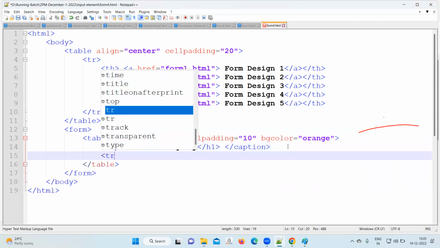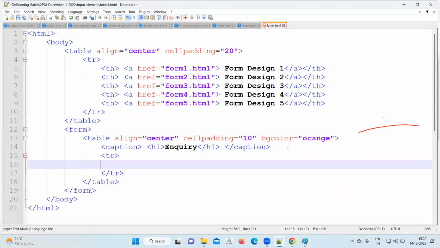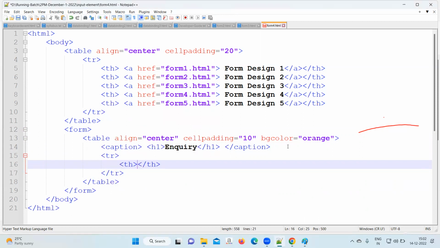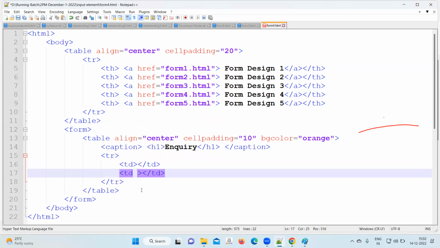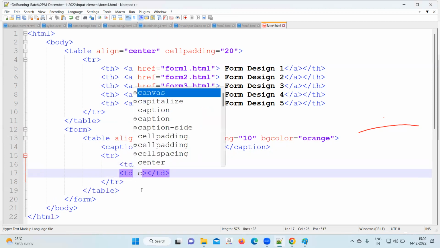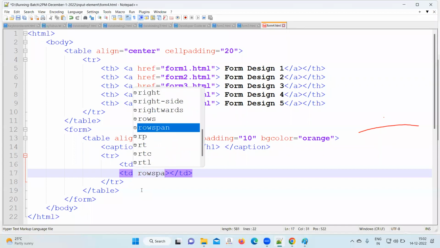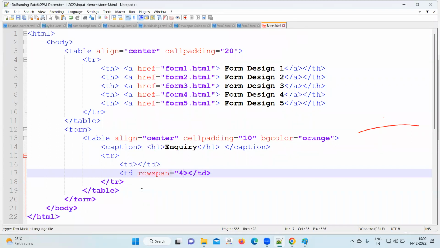Next, TR, and TD, you write better, not TH, TD. One TD, one more TD. The second TD will take the space of rowspan 4. Rowspan equal to 4.